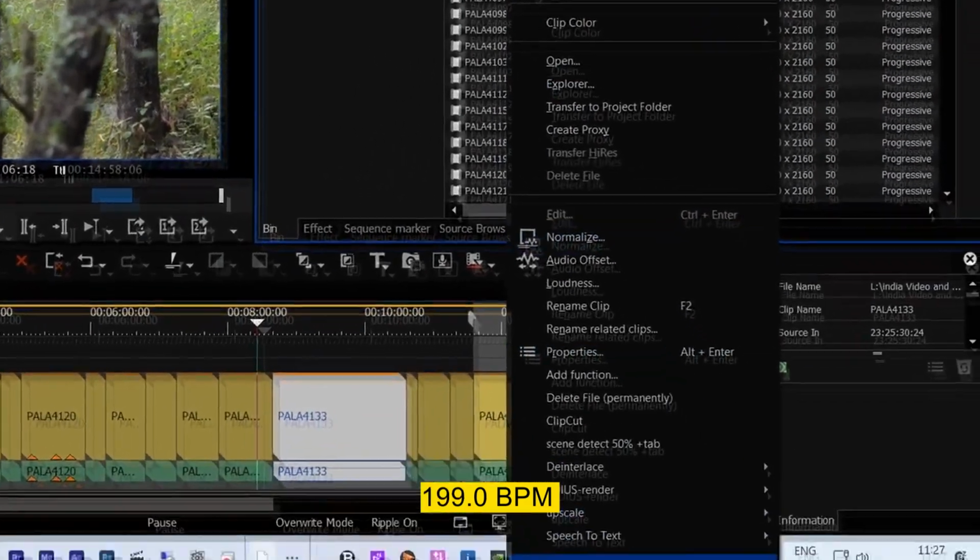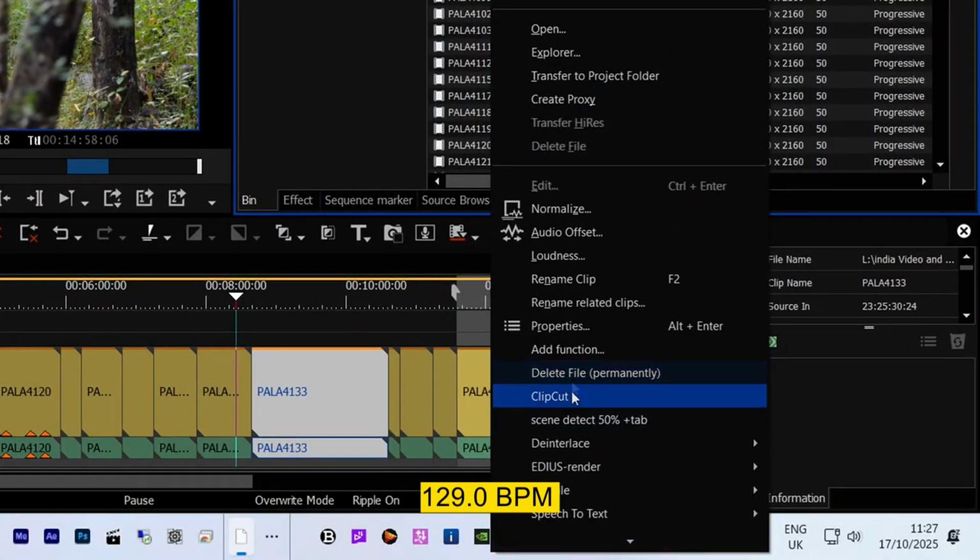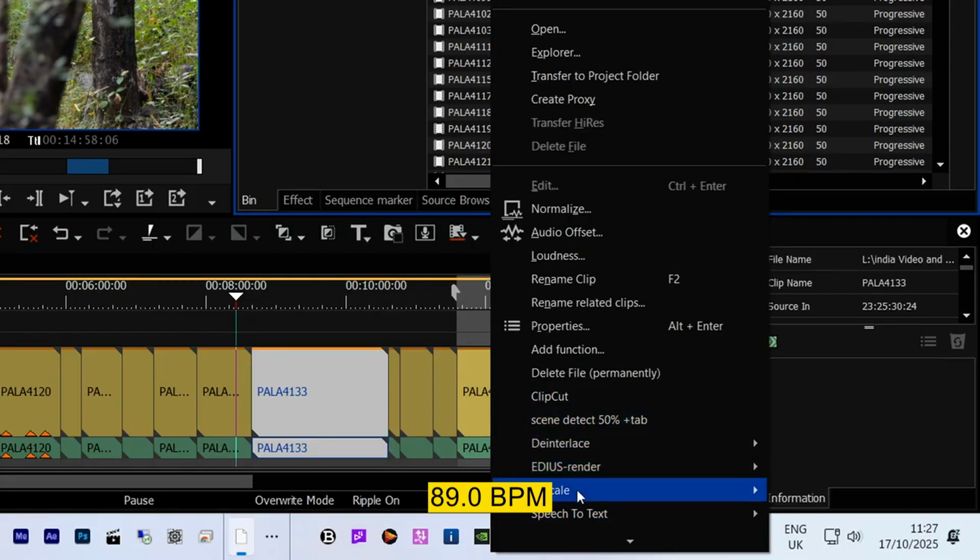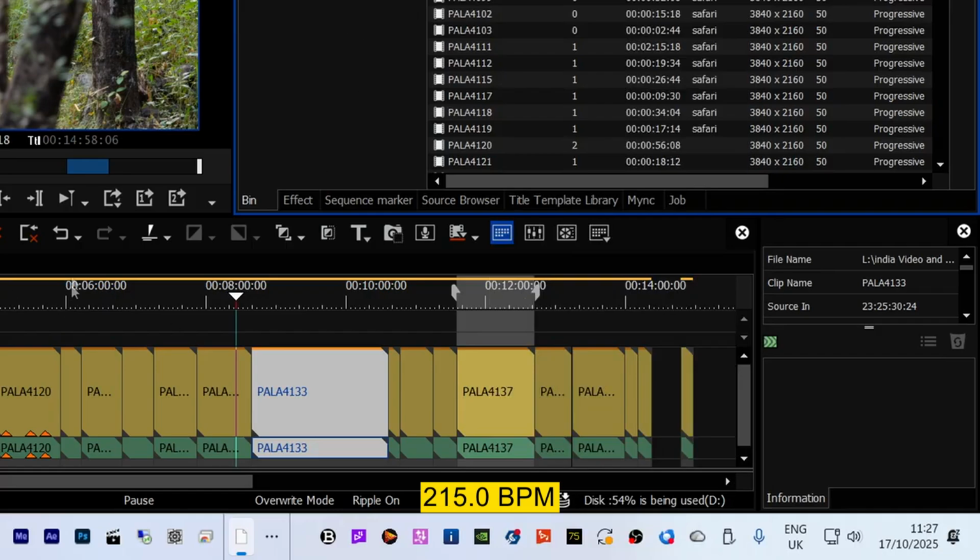Now you might also notice that I have got some extras down here. Scene detection and stuff like that, upscaling. This is all to do with the BAT server, so you won't have that unless you get the BAT server. As I film this, there is a new version of the BAT server that is coming out, which is adding in some extra stuff. So I'll go through that in another video. Right now, I'm just looking at what was new in EDIUS 11.4.